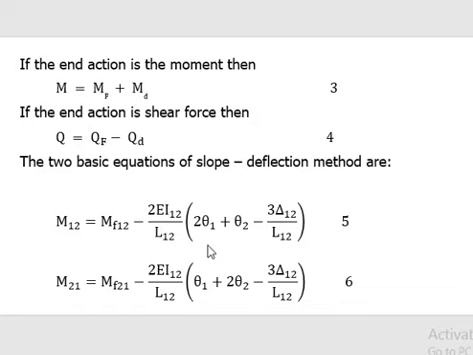The same measure is applied on equation 6. In this case, equation 6 is M21, that is the moment at support 2 within span 1, 2. The same thing we explained in equation 5 is also applicable to equation 6. These two equations are the two basic equations of the slope deflection method, and you must take them as handy as possible. If you like, you can memorize them. I think it's better that you memorize them because you're going to apply them in other spans.